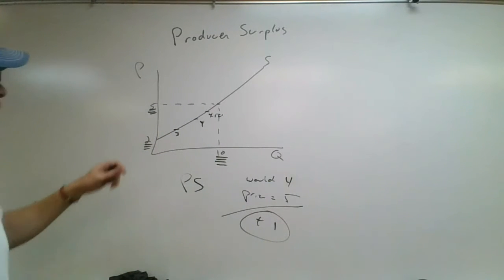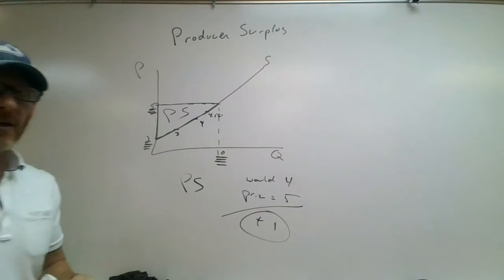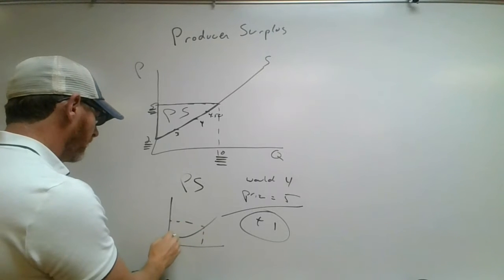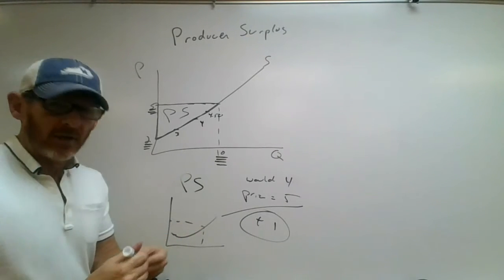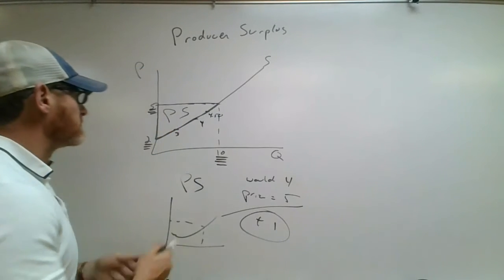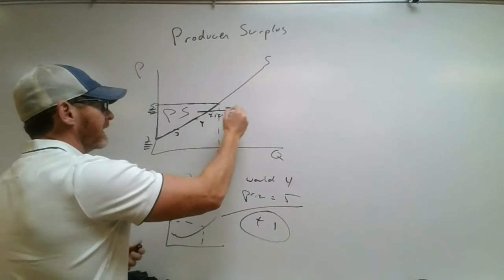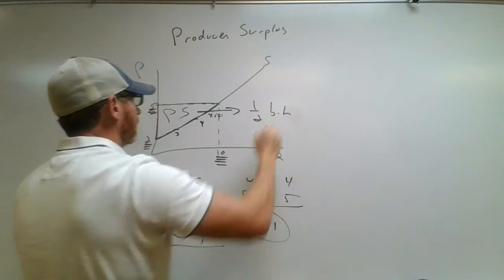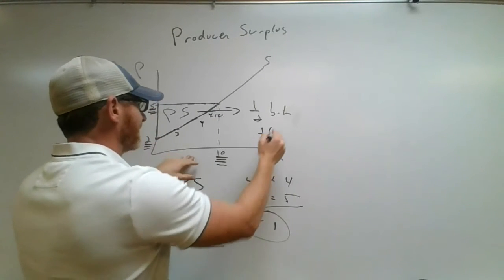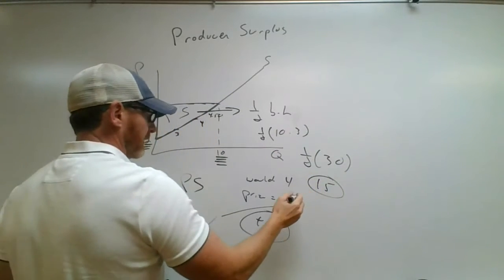So much like consumer surplus, the area was here. In producer surplus, the entire area of the producer surplus is this area here. If we're just using linear curves, which serve the same purpose in terms of the idea of how this stuff works, then we can just use one half base times height to figure out the area of this producer surplus, of this triangle. So in this case, it'd be one half, the base is 10, the height is 5 minus 2, so 3. So it'd be one half of 30. So the producer surplus would be 15.